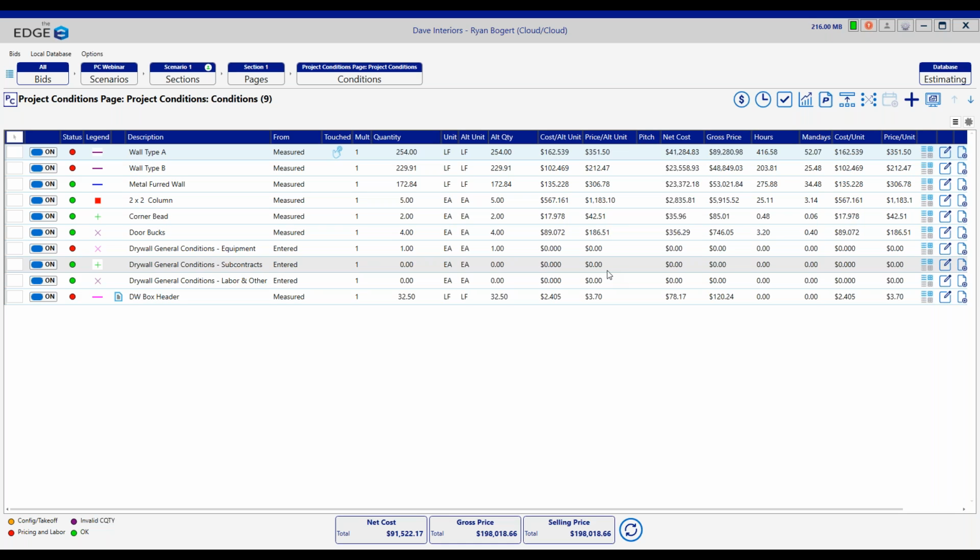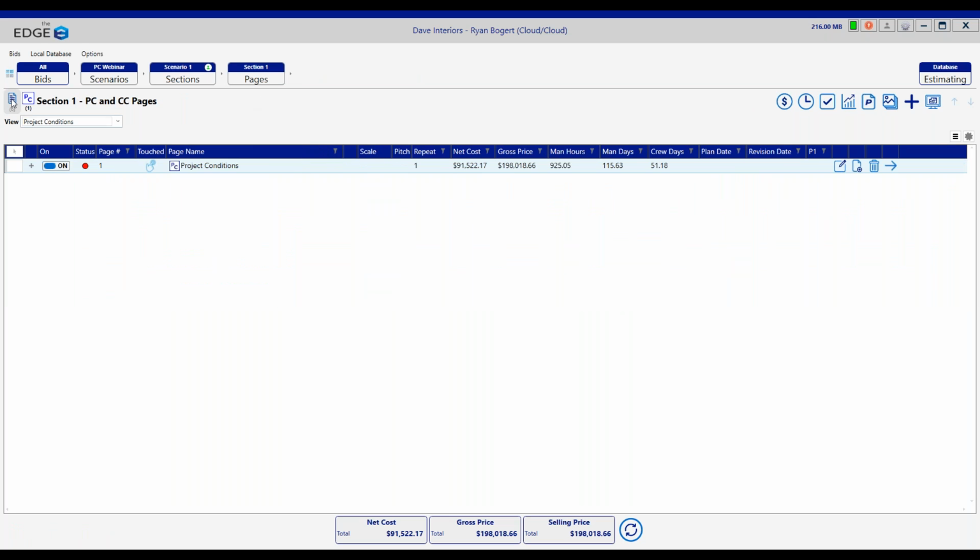I don't have the ability to change just one of the walls for one of my pages. I can't change the production rate for that. Specifically, if I change the production rate, it's going to update it anywhere that wall type A has been used. So in that case, you do have the ability to come back in.